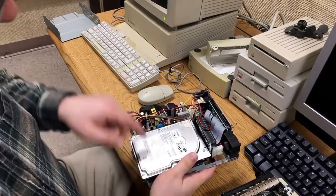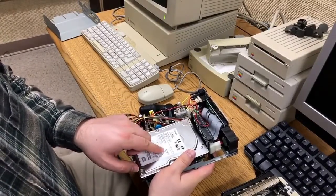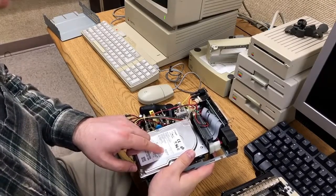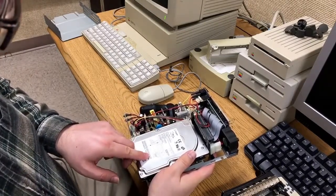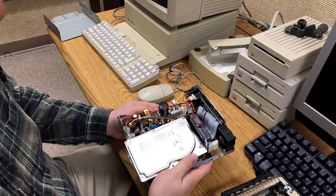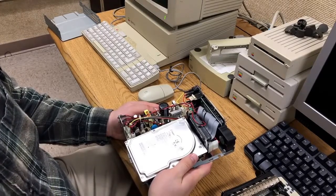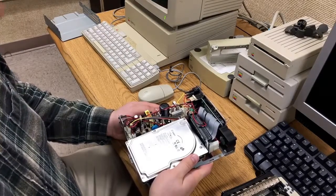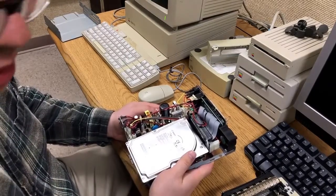There is one downside here. These, as server drives, are usually very high performance and very hot running. So you don't want to get a drive that's really fast to put in an old computer. There are SCSI drives that are 7200 RPM, and the server drives tend to be faster at 10,000 and 15,000 RPM. They require active cooling, or the drive will likely kill itself from the heat if you shove it in an old computer that doesn't have a fan.